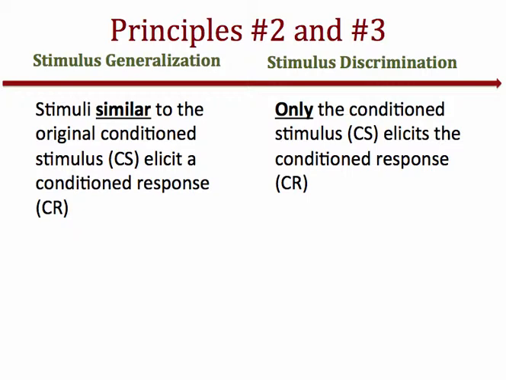So I mentioned that if we get stung by a bee, we typically become averse to all insects that have yellow and black stripes, but as I said, not all of them are capable of stinging you. So if you become an expert in insects and you can discriminate those insects that look like bees but are really not capable of stinging you, you wouldn't have to be fearful of the ones that are incapable. You would become capable of distinguishing or discriminating between the two stimuli, such that the non-stinging insect would no longer be feared.